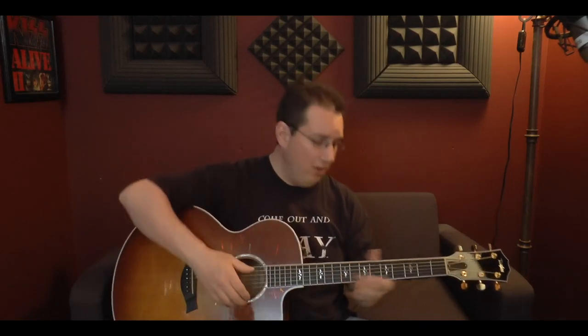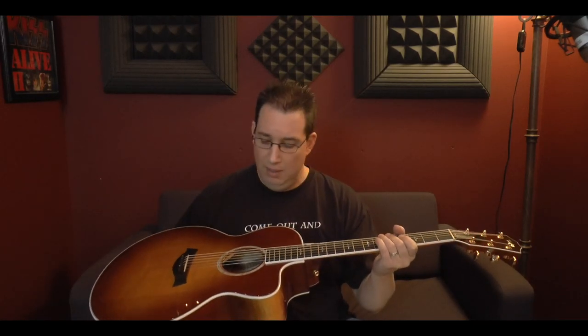Acoustic guitars, especially when you're trying to record, it's all about the wood. You put a nice microphone on this guitar and it sounds wonderful. It's a wonderful studio guitar. And I just love this thing. And I make sure I take good care of it.